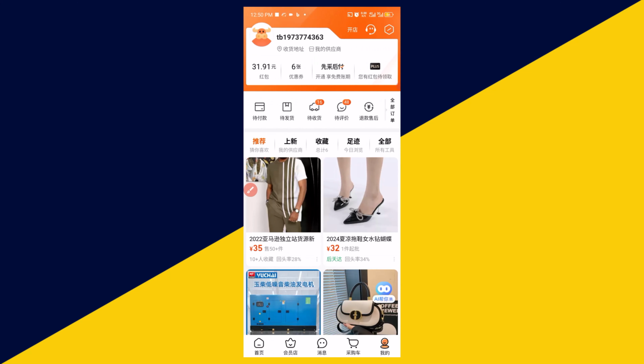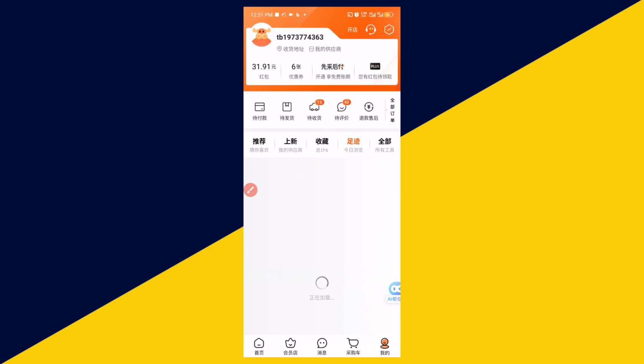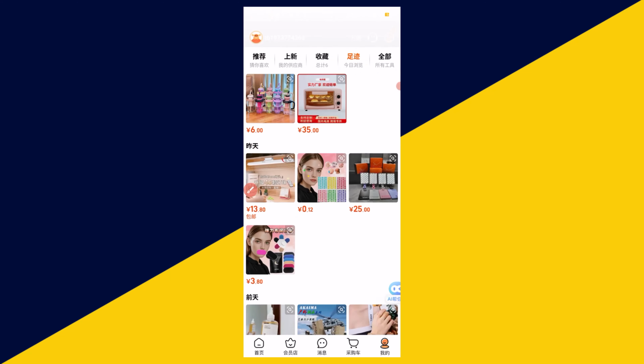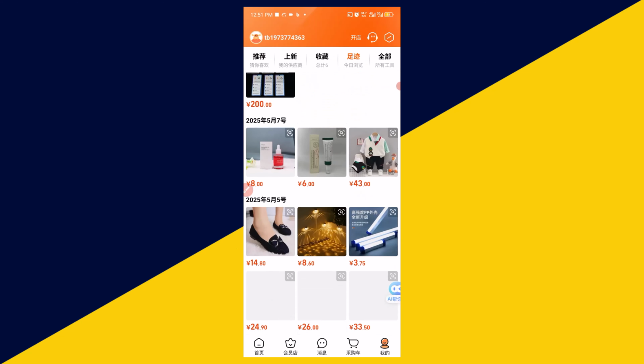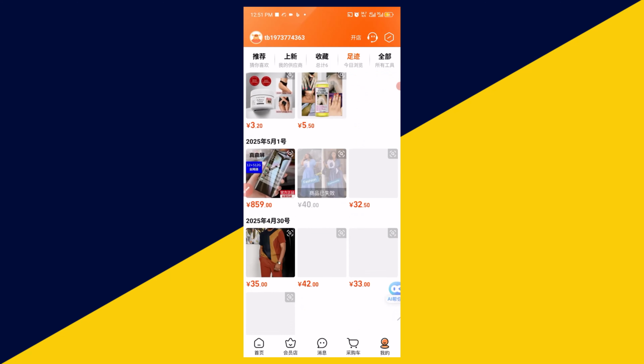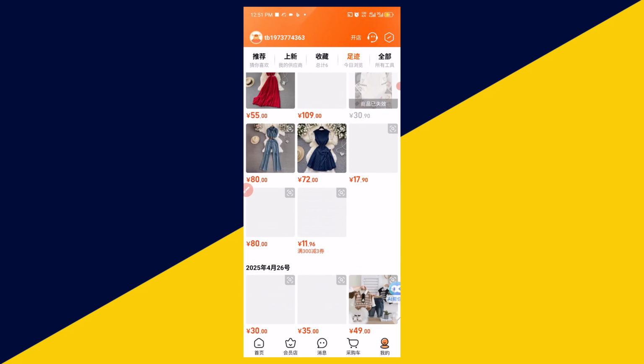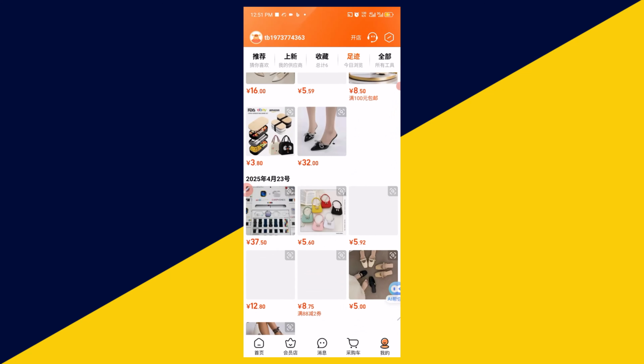Now on getting back right here, for you to see some of the product search history that you have been searching for on 1688, the next thing you need to do is to simply click on here. Then you have everything right here. So these are all your search history or any products that you have clicked on the link in the past. You are going to find everything right here.